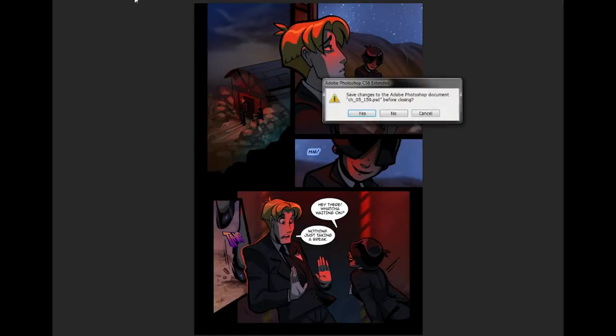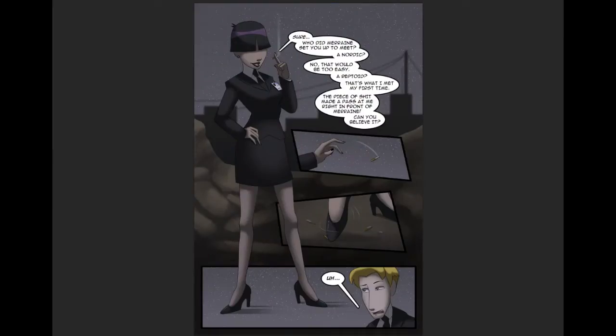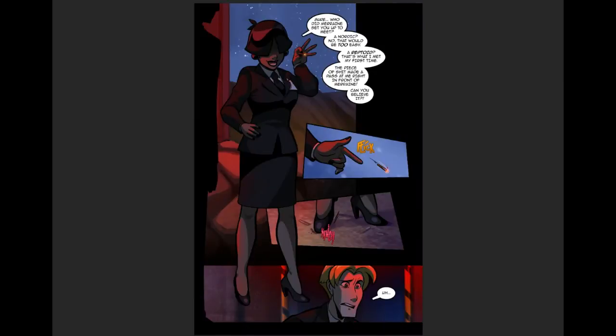I'm not changing it. And then I did page 160, which is the page right after it. I'm just gonna go in order with the redos this time around. So this is the new version and the old version. Pretty different. One of the things that changed is Roger.